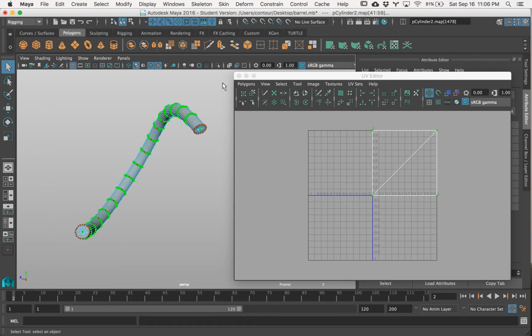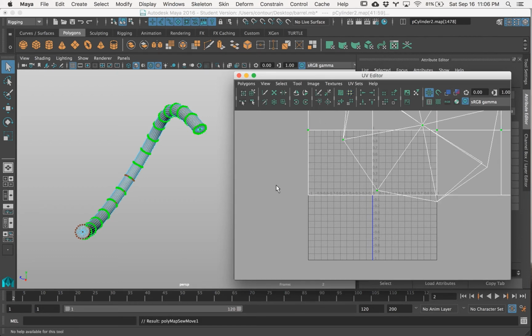Now I have all of these UVs selected and I want to sew them together, and in this case we can actually use the move and sew tool. So it's going to sew them all together and put them out in 2D space in a way that makes sense. So, move and sew.